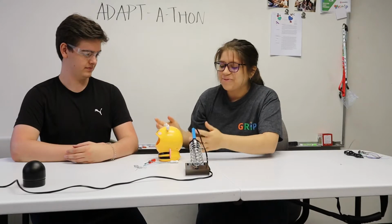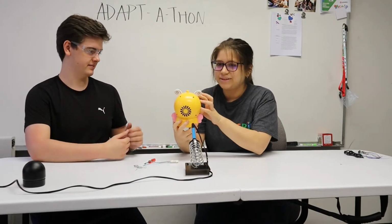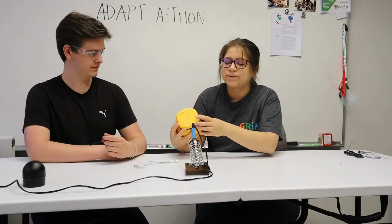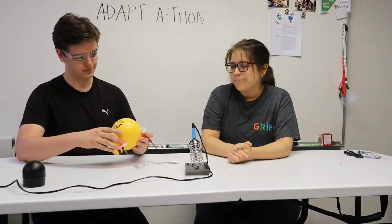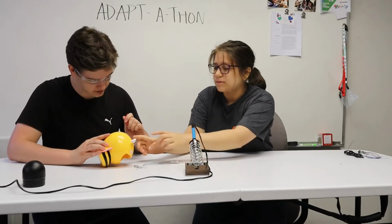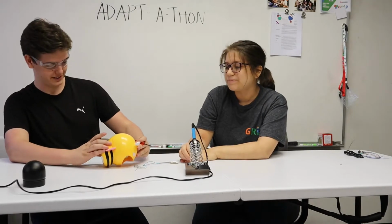And when you need to open up the toy, you've got to unscrew all these 6 screws in the back, and then one on the bottom where the battery pack is. There's no batteries in it when you get it, but you still need to unscrew it so you're able to open it up. Gotcha. So where are the 6 screws? Right here. Although I think for now we have them all out. Okay. Gotcha.